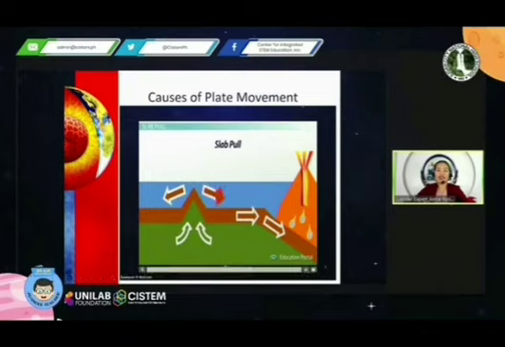As the plate is pushed along, it may run into another plate. Oceanic crust is easily forced under another plate and back into the mantle. These converging boundaries can be identified by deep ocean trenches that mark the location where one plate is sliding under another one. As it slides under the other plate and is forced back into the mantle, gravity again works to pull it along, giving the plate another force to keep it moving.